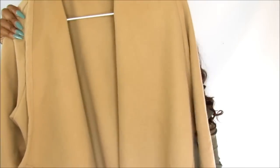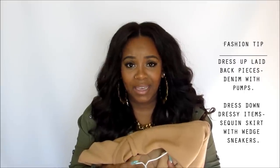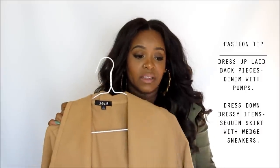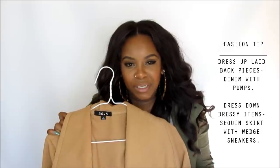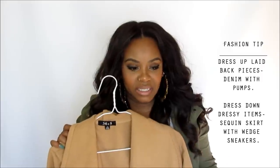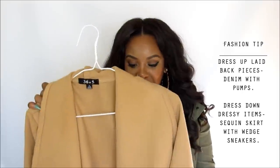But yeah, I really love this jacket, because you can wear it with jeans, with leggings, or with a dress. You can dress it up, dress it down. You'll see in the video, I decided to dress it down because I like a more urban chic type of look. So if I have something really dressy like this, I have to dress it down, like with the hat. You'll see that I put on my animal print hat with this, and it looks super cute.